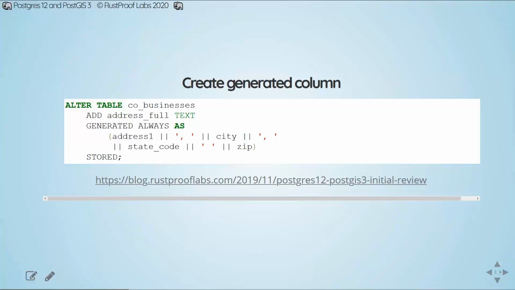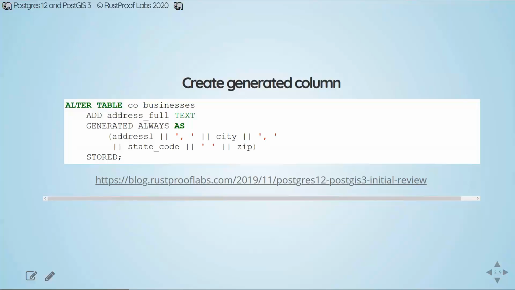In this case, I'm concatenating a few different strings together and putting some commas and spaces where they need to be. The ultimate purpose for this particular calculation is geocoding with the Tiger geocoder. The geocoder works best when it receives the address as a string formatted in this way. Before 12, I had this kind of code peppered through my ad hoc queries. I might have had a view here or there that wrapped this up inside the view. But now with generated columns, I can put this down at the table level.